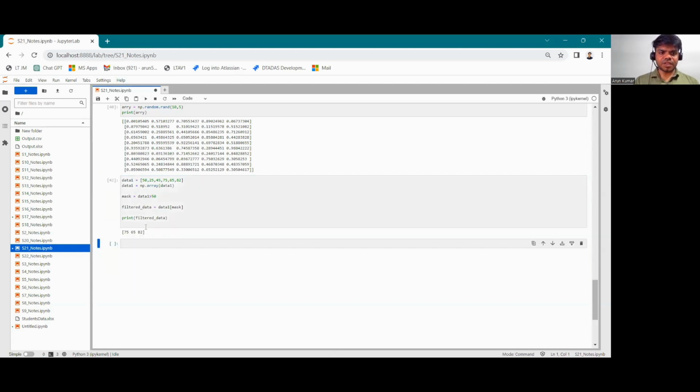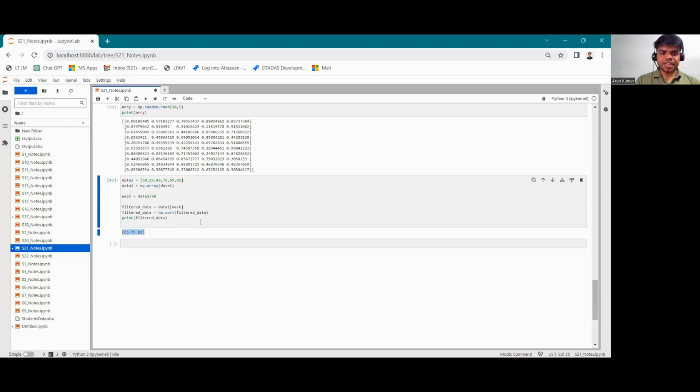So if I run this now, you can see that the data has been filtered with respect to the masking condition, isn't it? So this is how we can do the mask. And suppose I want to sort it because it is arranged in a staggered manner. What I can do is use the np.sort method here, and now if I run it, you can see that it is sorted, right?